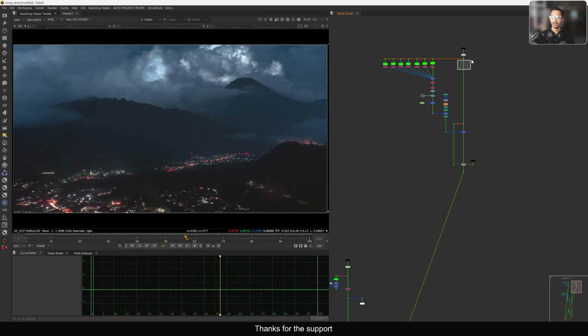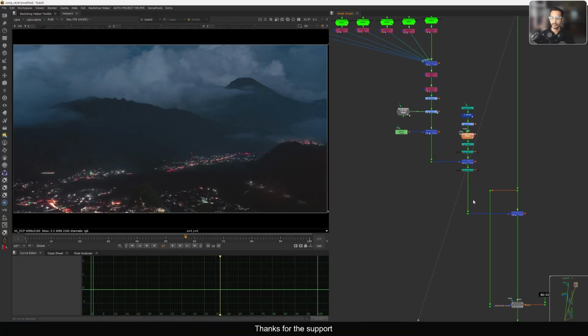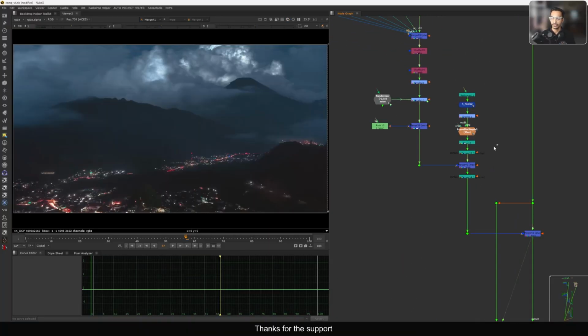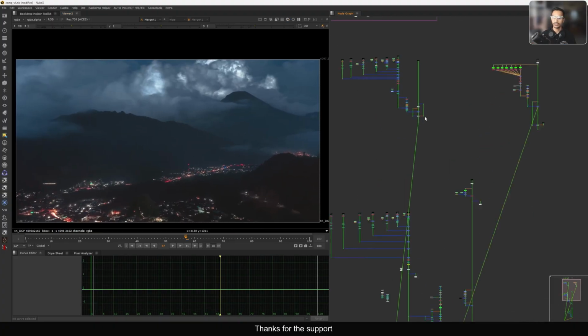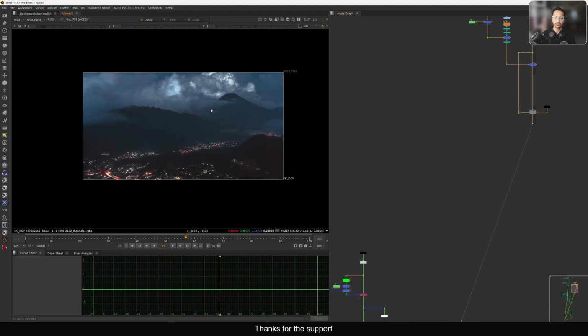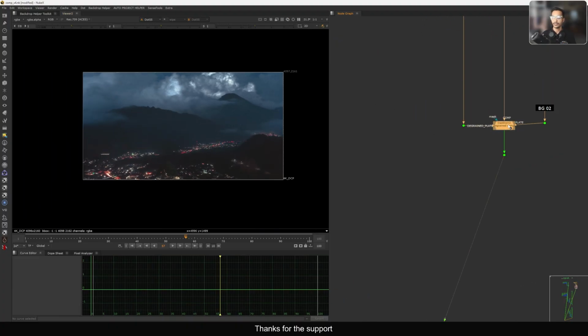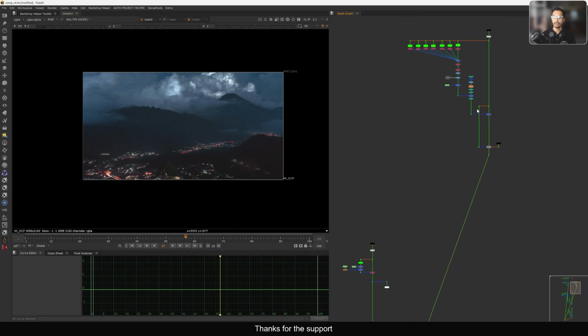If you have a cloud, you can try to make a depth pass, and you can do the same thing that I did. Just do a log space. See, without log space it will look like this. Log space will give you a pretty good result. Now in this one we already have a cloud, right? So we can't manipulate the cloud, we can't change anything, right? We can add only the lightning and we are good to go.